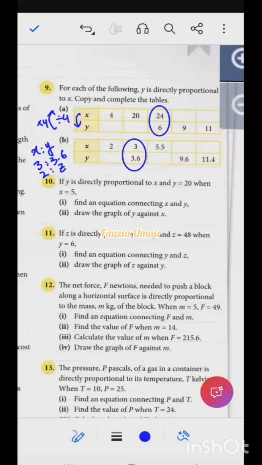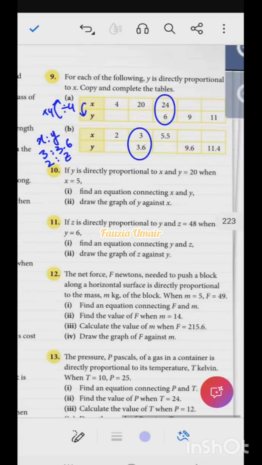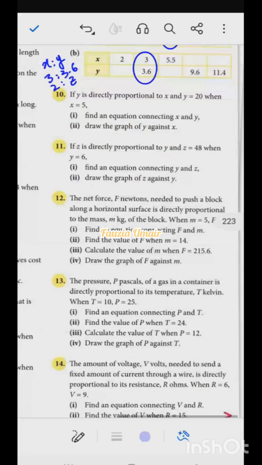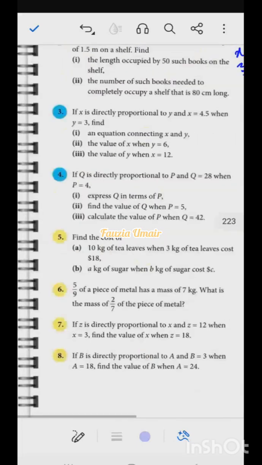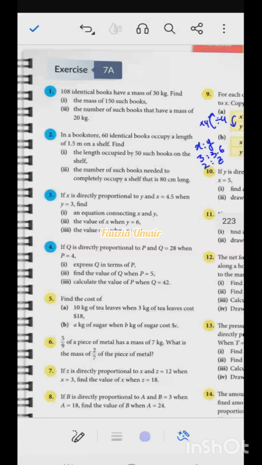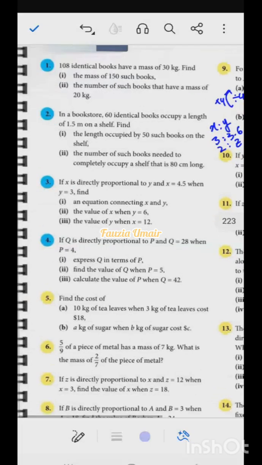So let's see the other questions. These are all questions of the K method. So any confusion with the first method of proportion? We have done the first method of direct proportion, which is solving proportion by comparing quantities, right? Now we are going to move on to the second method, which is the K method, and we are still solving questions of direct proportion. Let's start with a simple question. You can see question number 3 and 4 maybe.